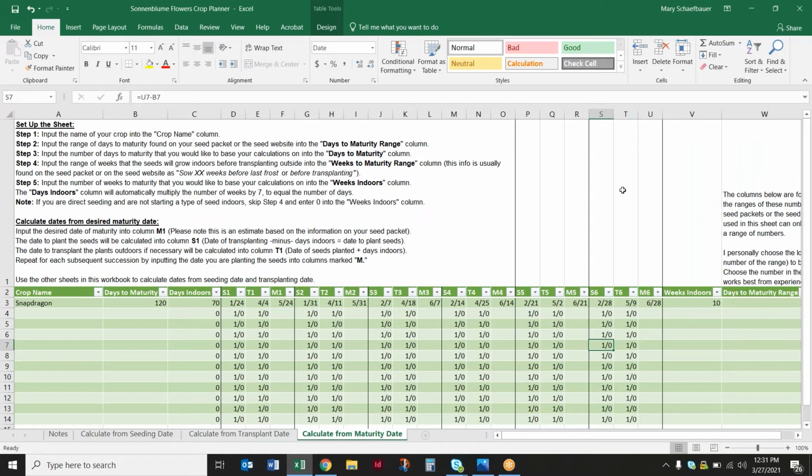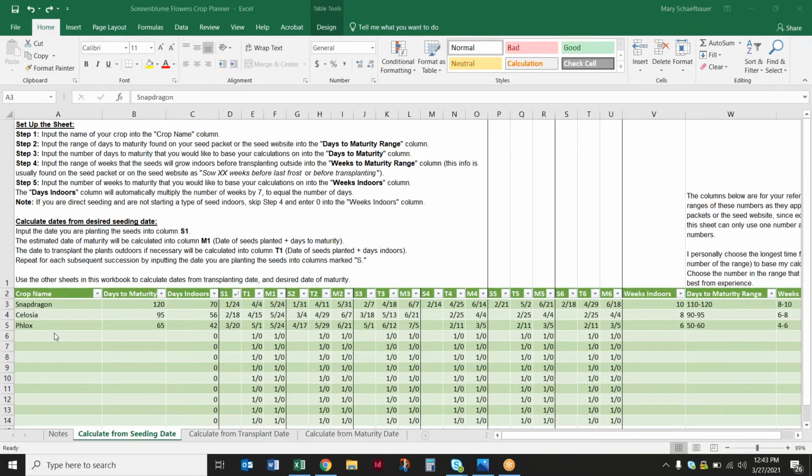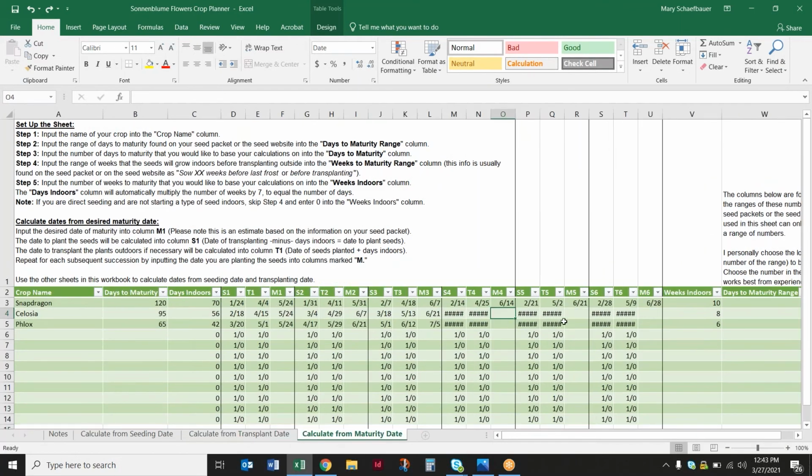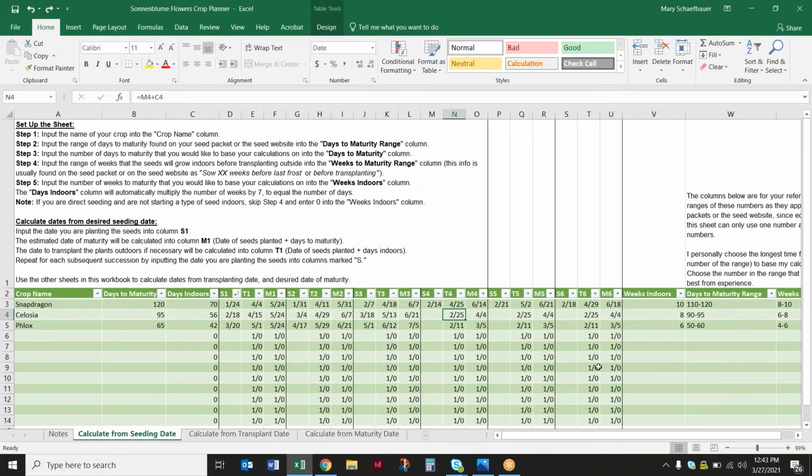So there you go. So as you can see, I've gone ahead and added a couple more plants to the crop planner here just to illustrate some additional tools. As you can see, we got celosia and flax in here. They have different days to maturity, different days indoors. You can see here by these columns being empty across the board, that would imply that there are only 3 successions instead of 6. You can totally do that.